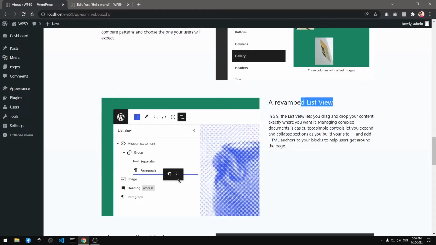Advanced list view, what is that? Okay, so list view only for, oh I see. I was thinking, let's say there are 5 headings and 10 paragraphs and a few images, and I have to move parts from top to bottom. I can simply click somewhere on the top here and drag and drop.